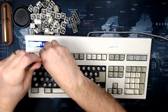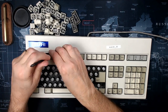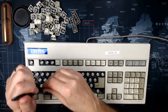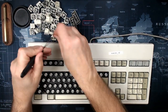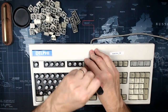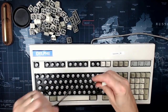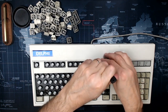Kind of a nice clean separation from the function keys. This gap is so wide, and they literally are embedded in their little trays there. Maybe that's part of what's pleasing to me, is this case is so thick. It goes down half an inch, something like that. Even though they're double shot, they're very thin. You can hear by the way they clink, they sound like empty pistachio shells.